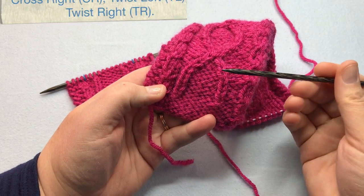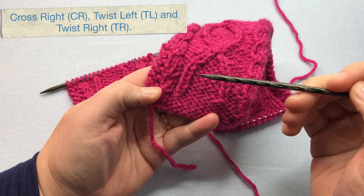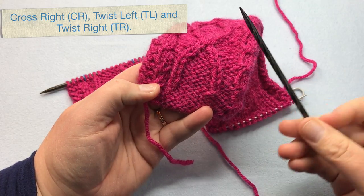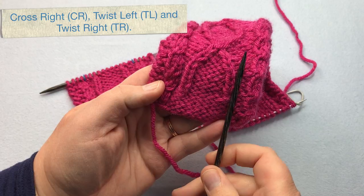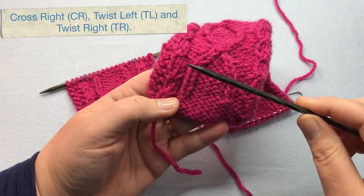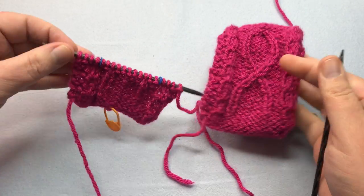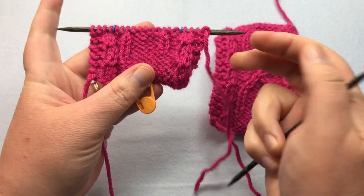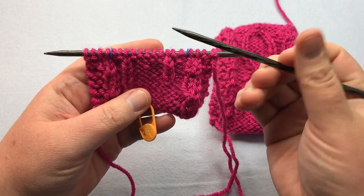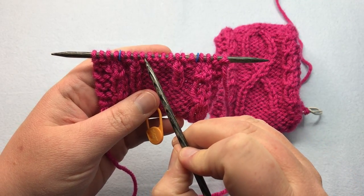Now row 12 actually makes the cross right, but it also makes a twist left and a twist right. So it is starting to take these stitches that we've had vertical and start to move them over. So we're actually going to cover all of the stitches in the stitch guide on this particular row. So your work should look like this. You've got a couple of crosses that have already happened. We're going to have our third cross that happens, and then we're going to start moving this stitch over to the left and this one over to the right.